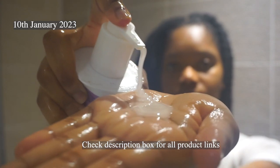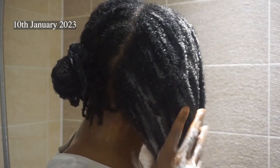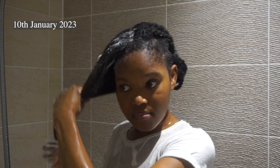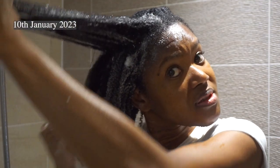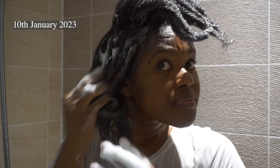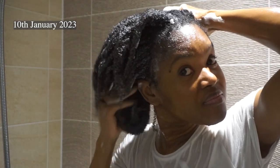I go in with the Weedard Coil Infusion shampoo. This is a clarifying shampoo and I clarify my hair at least once a month — I also wash my hair once a month. A lot of people don't like using shampoo but you need to thoroughly cleanse your hair to get all products out. I personally use a lot of products so it's important for me to clarify properly. I love the Coil Infusion shampoo because even though it's clarifying it's super moisturizing and I'm able to manipulate my hair whilst I wash it — I can even finger detangle whilst washing.